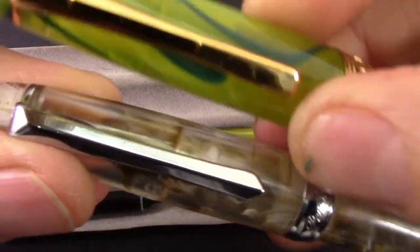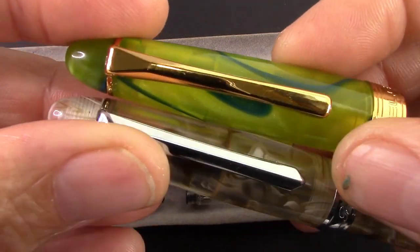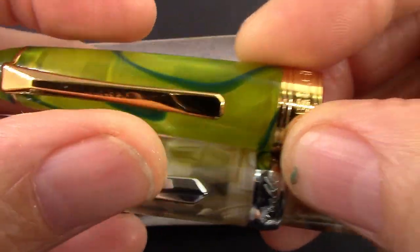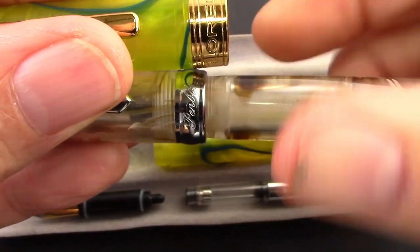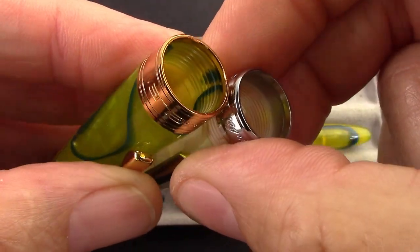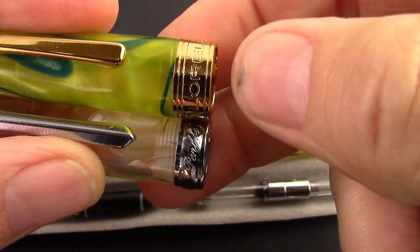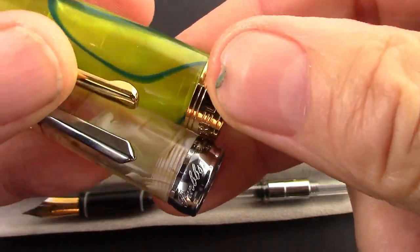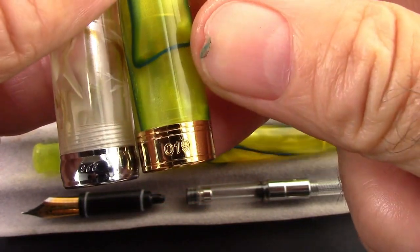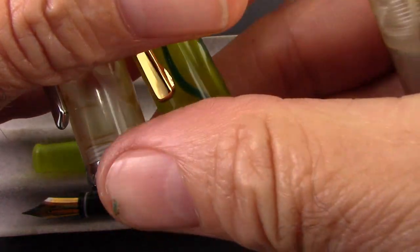and again, we'll see some similarities with that design. The clip is slightly different, but still some similarities. The cap band extends to the end of the cap like the 308, and I think that's an excellent design. If you're going to put a cap band on, that certainly makes it functional. And we have some labeling along the cap band. And that's also nice.